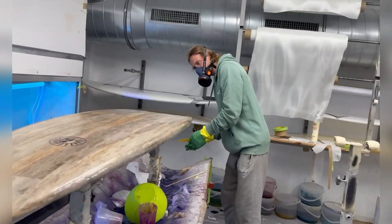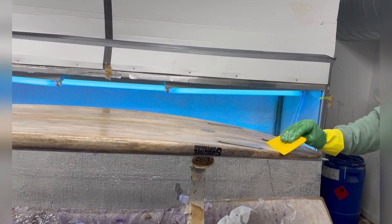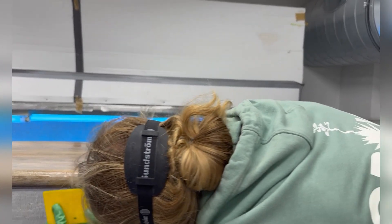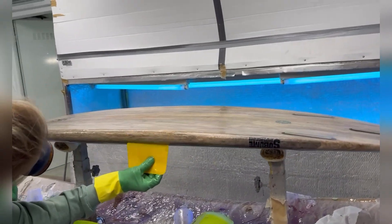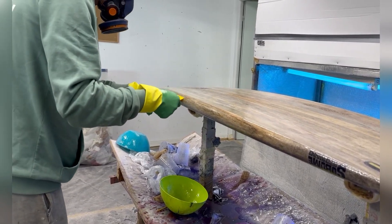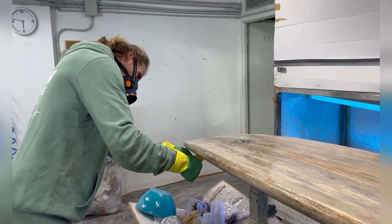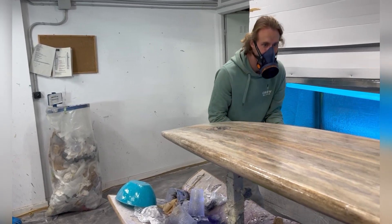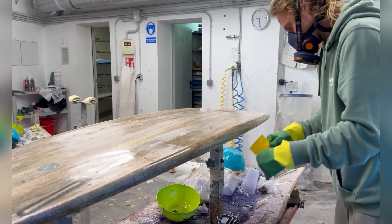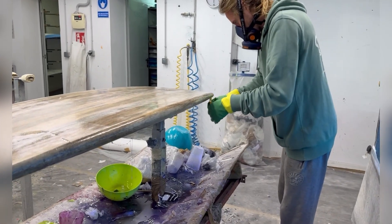Just go over the whole board and get all the external epoxy spots or lakes off. Any dripping parts or fibers standing off should be pushed against the blank. Also keep an eye on pinholes while laminating — check if there's any spot the resin hasn't hit, any bubbles coming up from wooden stringers, foam parts, or different foams. Try to avoid pinholes or little bubbles in or under the lamination. If you did the ceiling coat correctly, there should be no issue.